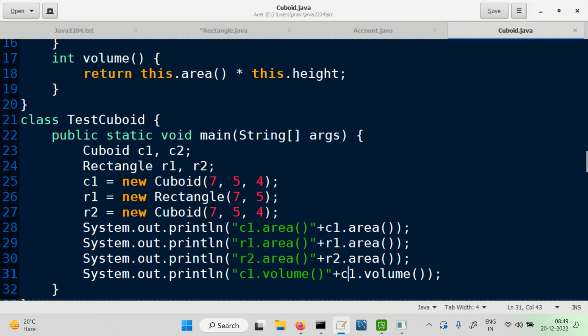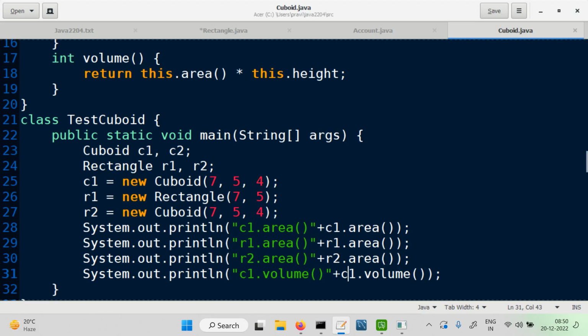What is R2's area? R2 is a cuboid. So should it be length into width or should it be length into height? Right? Will it go by the type? We are saying R2 dot area.